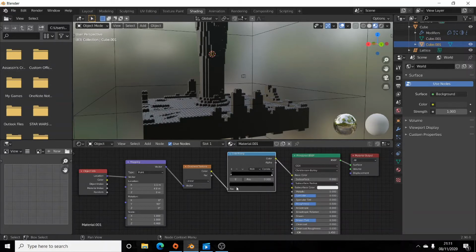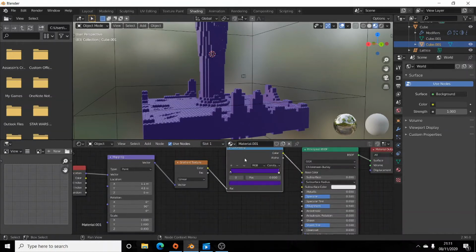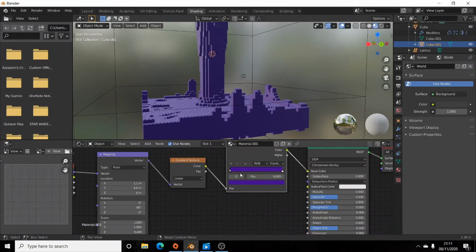So get this black colour and lighten this a bit and set it to be like a darkish blue. So now we can keep adding in more colours for what we need. That's more of a purple colour. Blue. So go gradually from dark to light.